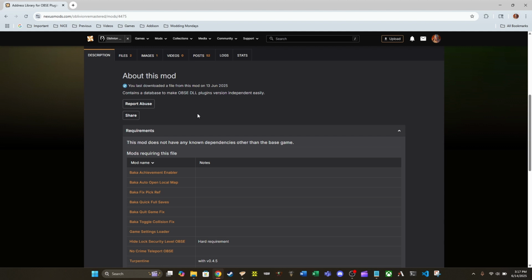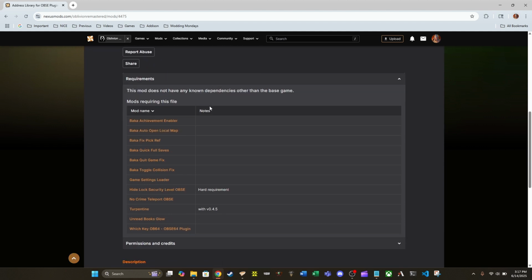So real quick, I want to highlight requirements. There are no requirements specifically for this mod, but as you can see here, there are several mods already that are requiring it, including Game Settings Loader.